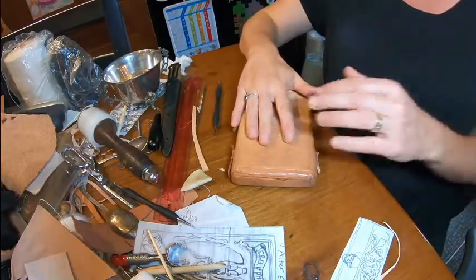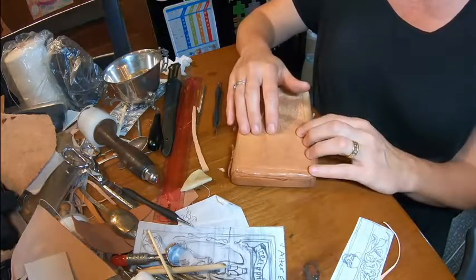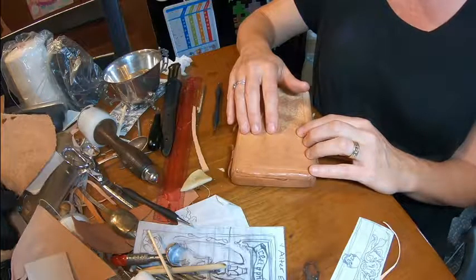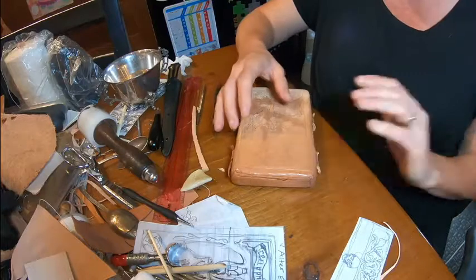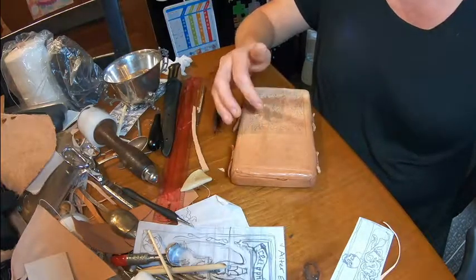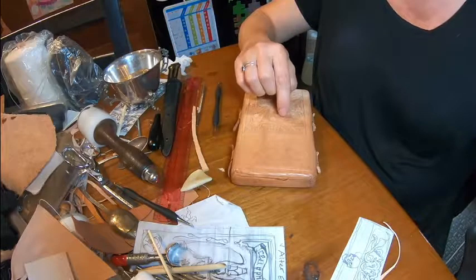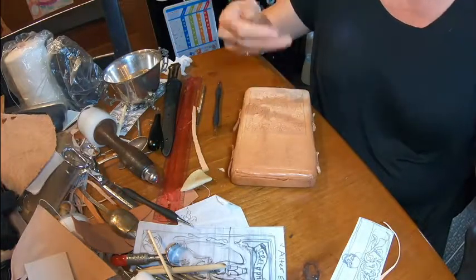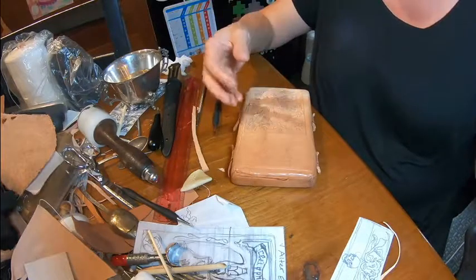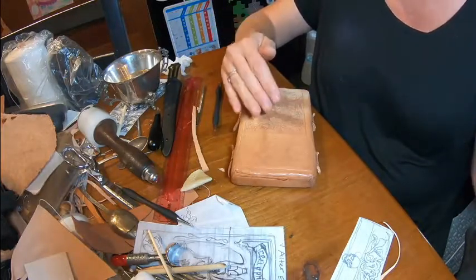So with that said, the animal hide glue, just to quickly talk about it. The animal hide glue, when it's put in the fridge, naturally the glue starts to stiffen. It doesn't dry out, but it stiffens up. And I noticed that when I started working on this side, I had to use that tool because it wasn't going to make the marks. It wanted to keep pushing it back up. So you have all this glue inside that hide and it's not working very well.